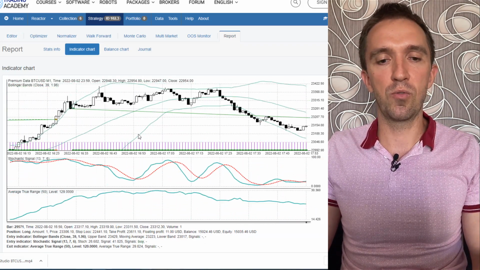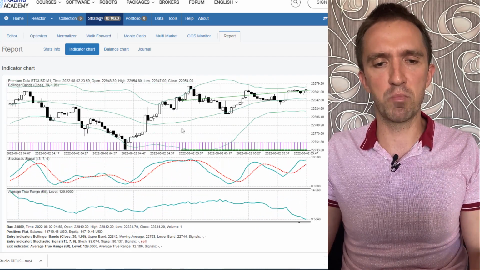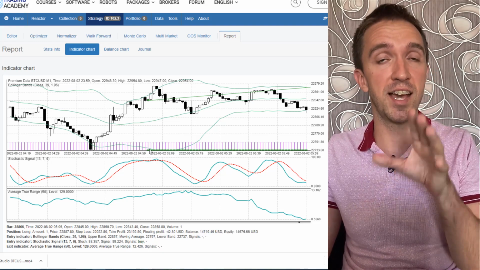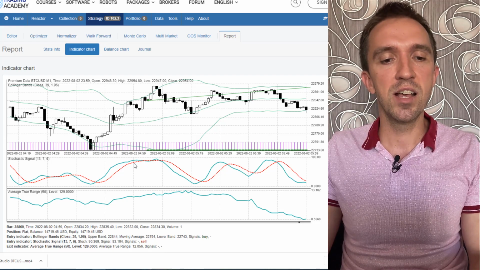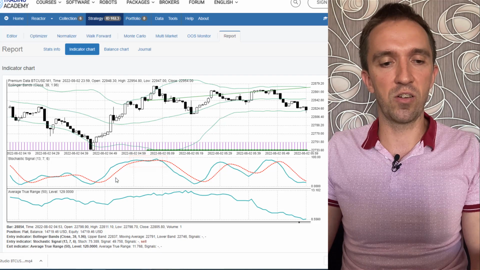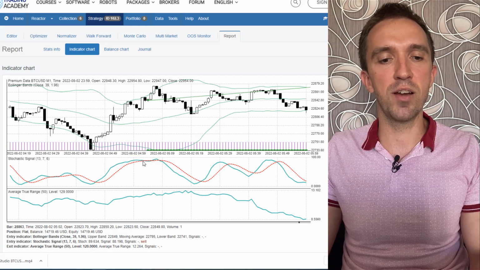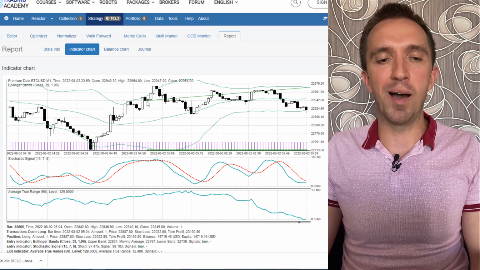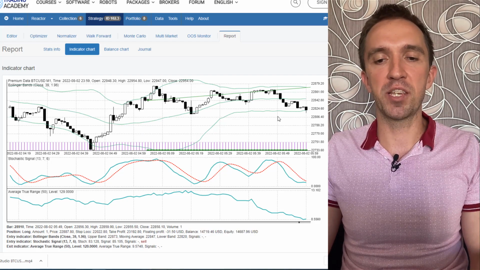So I will go for the very same example. Actually, this is the last trade. I'm picking it super randomly, just taking always the last trade. I will show examples of losing trades, guys, because there are always losing trades. Okay, and you can see that right here, the stochastic signal is just under the signal line. The bluish line is the stochastic, the red one is the signal. So right over here it went below and we have the confirmation to buy. So these two indicators have confirmed each other.